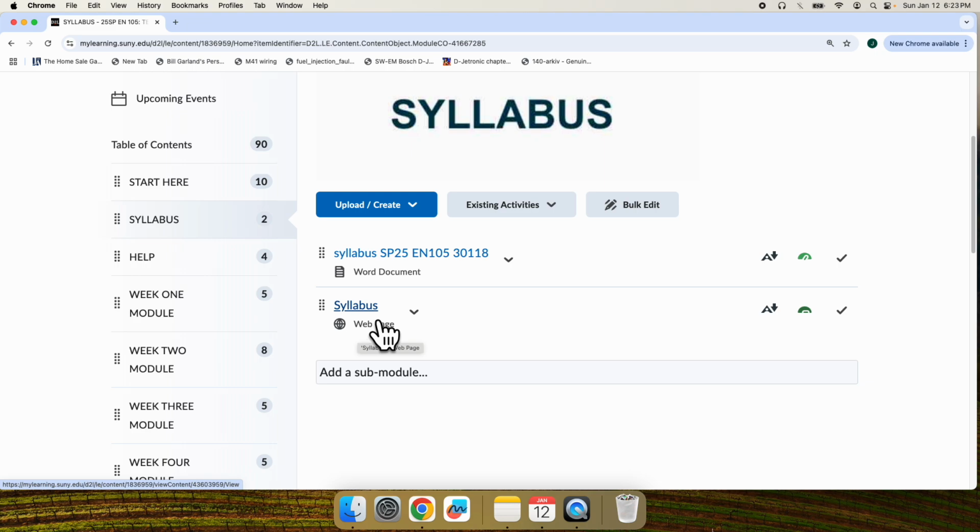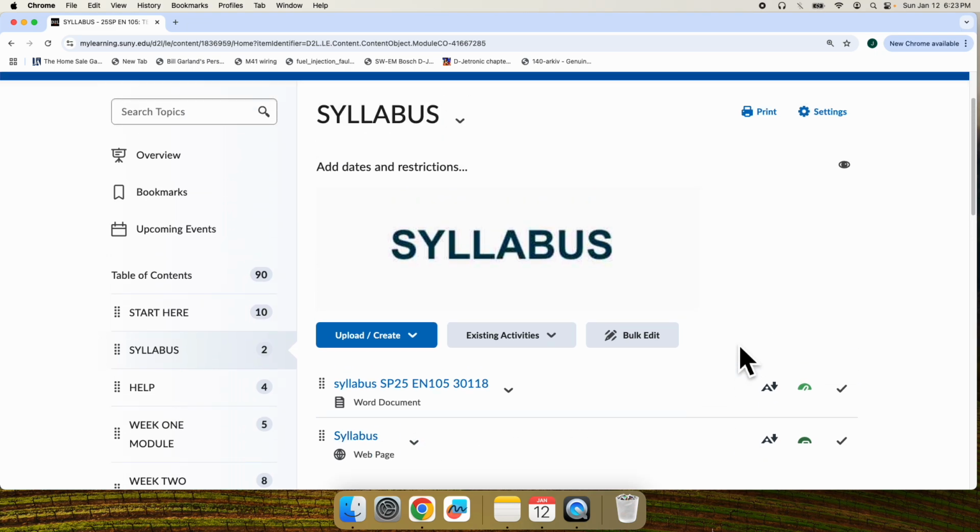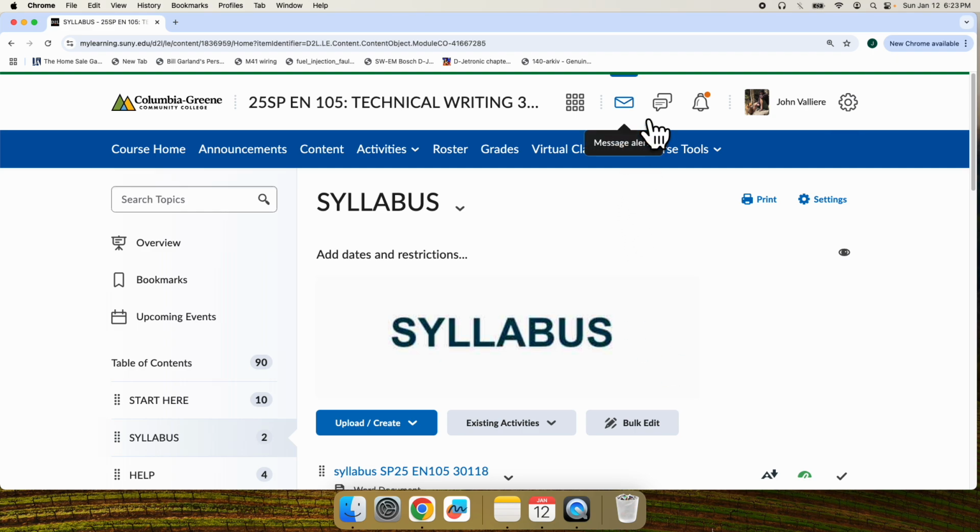Speaking of contacting me, let me show you the easiest way to get in touch with me. Scroll up here in Brightspace and there's a little envelope at the top of the page. If you click that and email me in Brightspace, you will get a fast reply. Yeah, I have an Office 365 account, but that thing just gets filled with emails from the college, and yours might get lost in the shuffle. But only students can reach me in Brightspace. So if you use this little envelope here and email me in Brightspace, you can count on a fast reply. In fact, if you check your Brightspace inbox right now, you'll see I've already written you, and all you have to do is reply to that email anytime you need me.